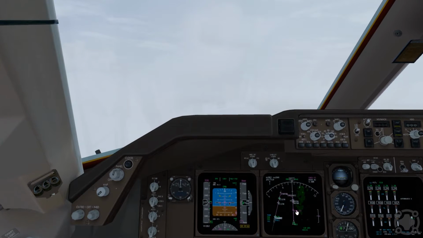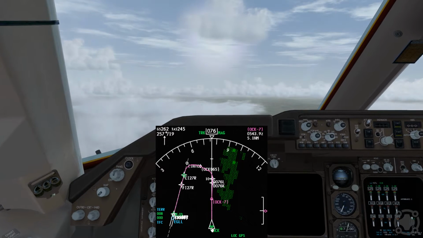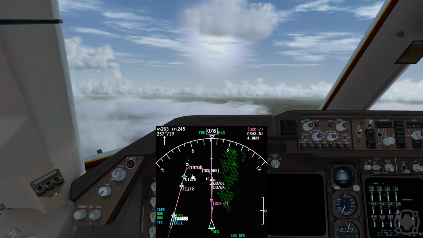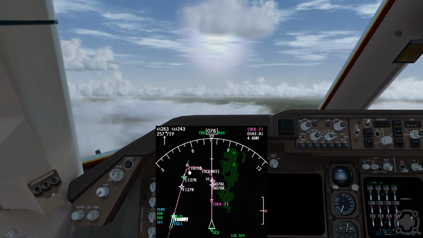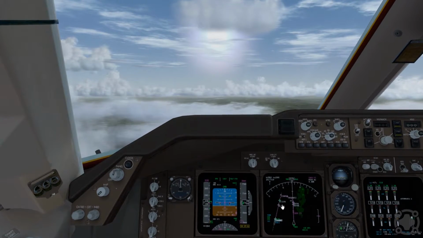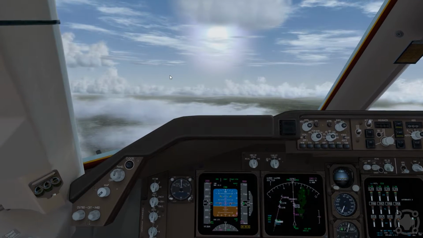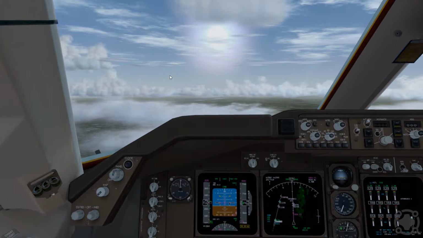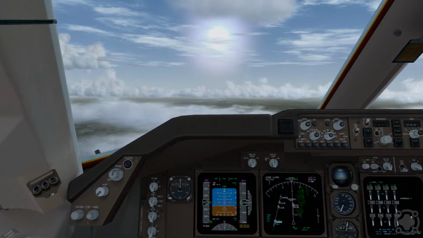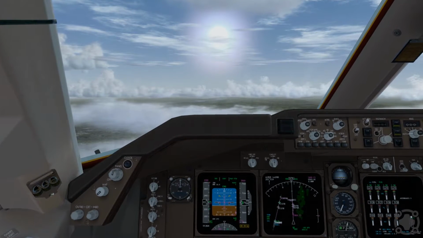So at this Occam 7 DME, so that's 7 miles away from Occam, which is right here, we'll put down the next flaps, and I'll put them down incrementally, and hopefully we'll be at full flaps by about our final turn, because that's not a lot of time between our final turn and our actual touchdown point. So I want to make sure that we're slowed down enough. I want to make sure that we're losing altitude at the correct speed so that we have a nice, even touchdown. Of course, you always think about your passengers.